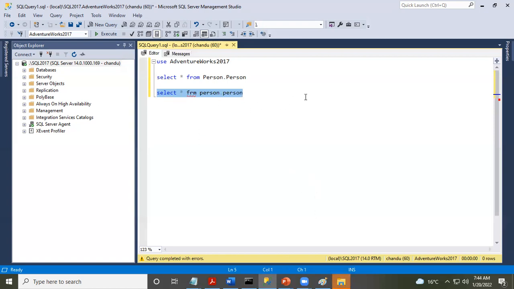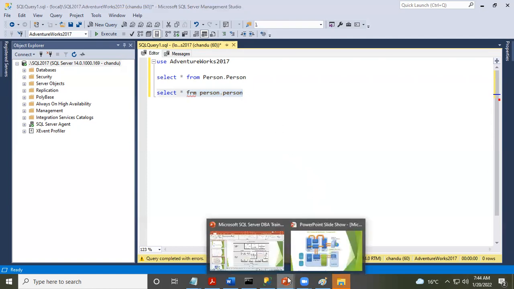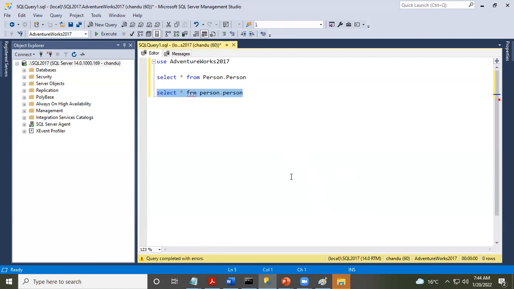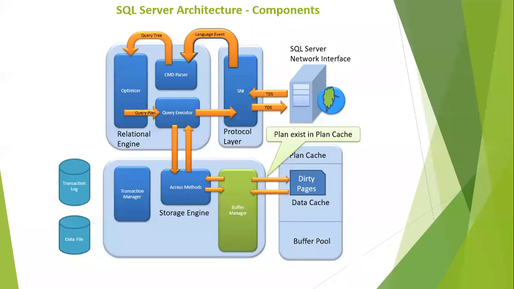So it will send the same result set, I mean, the information, to the client. That is what the command parser does if there are any syntactical errors.